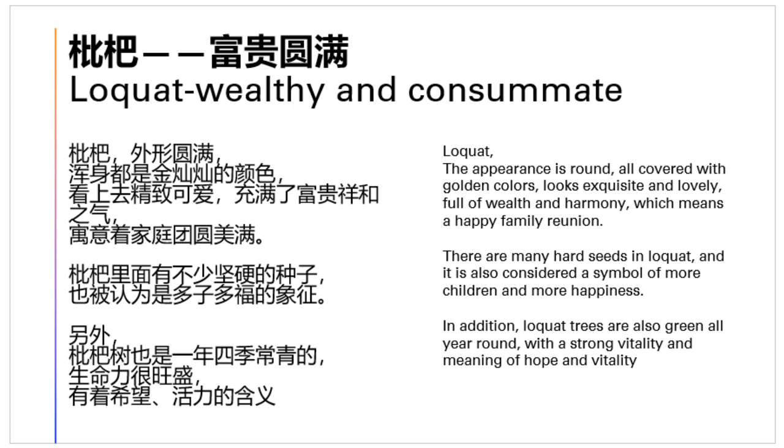Okay, and also, the interesting part of the loquat is that they have a lot of seeds in it, so there are many hard seeds inside, and it's also considered a symbol of more children and more happiness. In addition, loquat trees are green all year round, with strong berries and the meaning of hope and bloom. So that's why traditional Chinese artists love painting loquat.